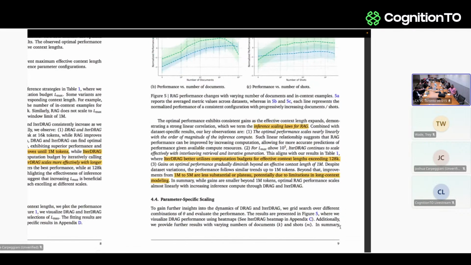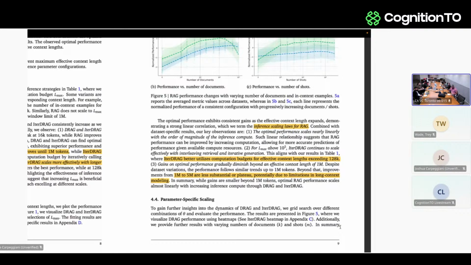To gain further insights into the dynamics of DRAG and IterDRAG, we grid search over different combinations of theta, being all of the parameters, and evaluate the performance. The results are presented in figure 5, where we visualize DRAG performance using heat maps. See the IterDRAG heat map in Appendix C.